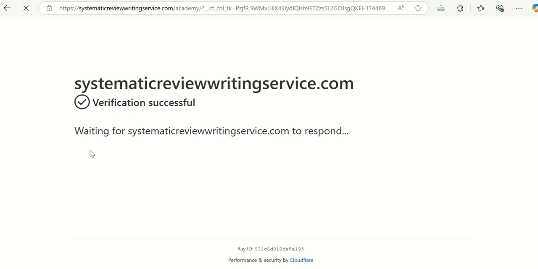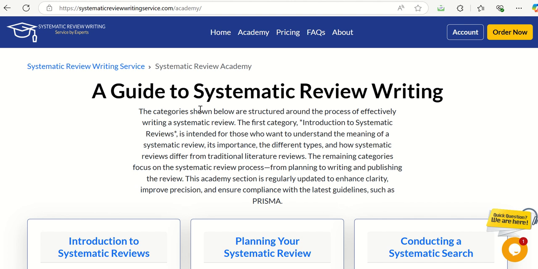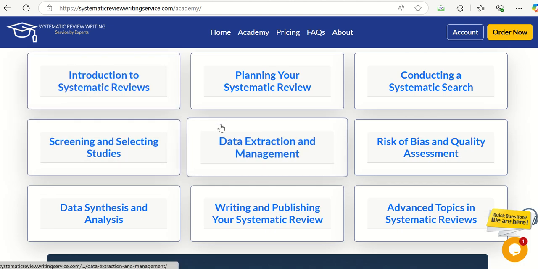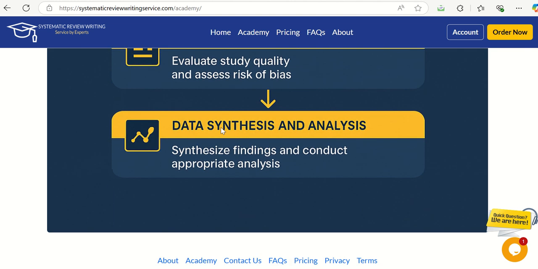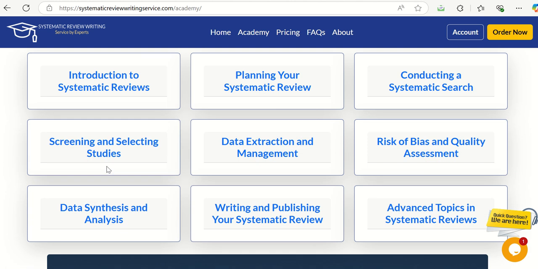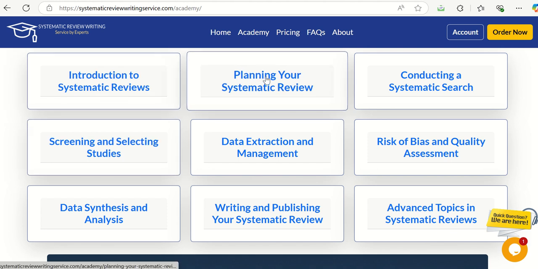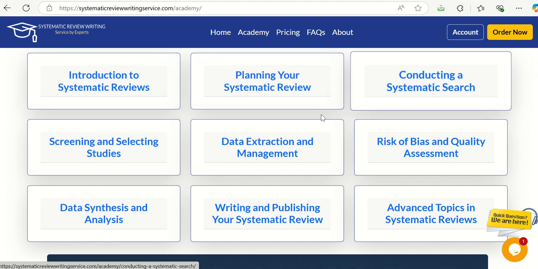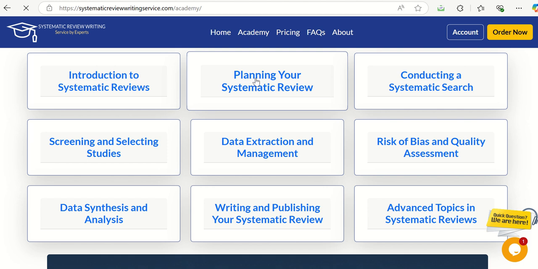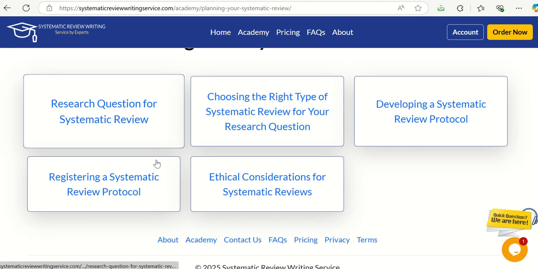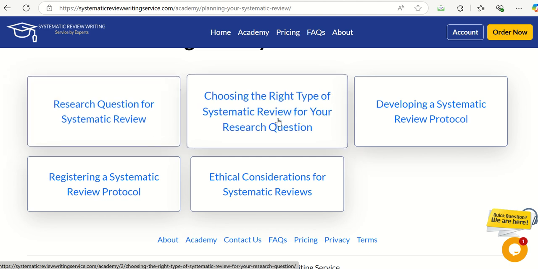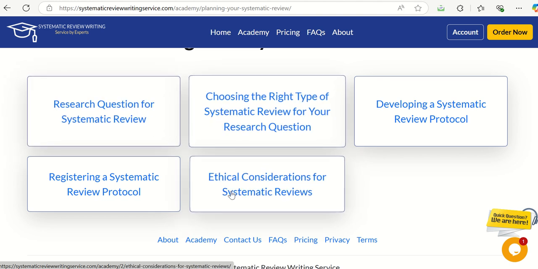After visiting Academy, you can choose from introduction to systematic reviews, planning your review, conducting a search strategy. Today I'm on this part, conducting a systematic search, but you can come here and learn how to formulate a research question for your systematic review, choosing the right type of review and so on.